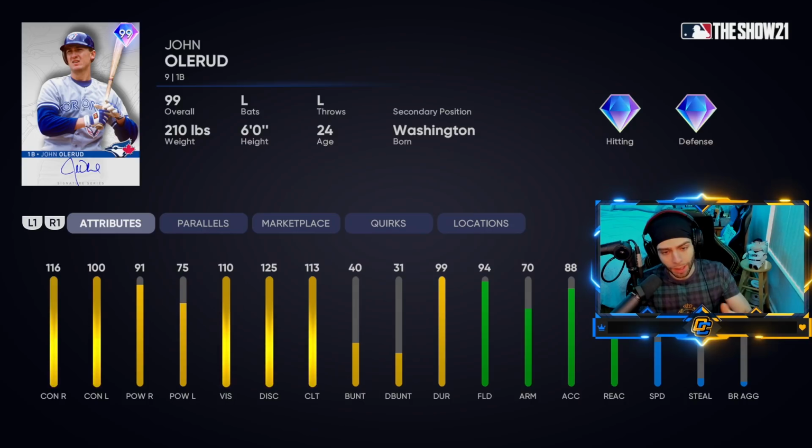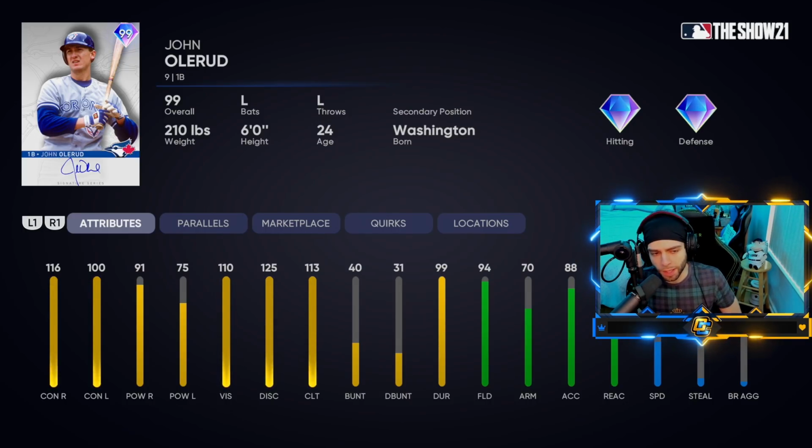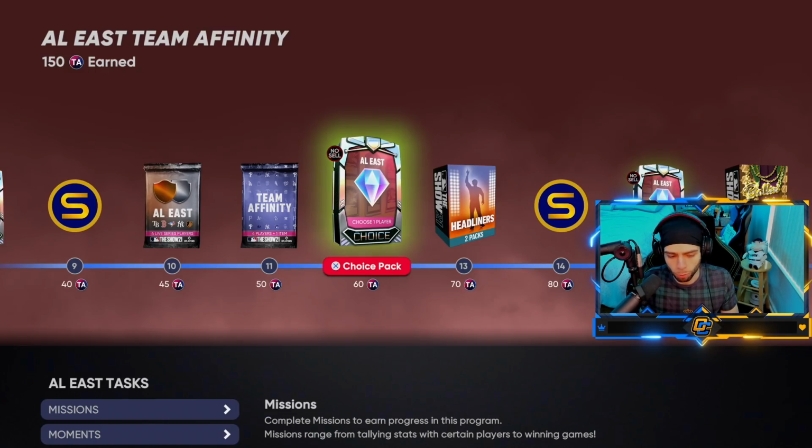He rakes. I like Johnny Helmets. Versus lefties, he's a little bit not too great, but I'm telling you, his power plays higher. He's got one of the fastest swings I've seen, and he's a 99 defender with 95 reaction at max, which isn't really that important, I'm going to be honest, at first base. It's really not, but you're not going to lose anything by using John Olaru, but he's definitely not the best card in the program. Still solid all the way around. I like John Olaru. So that's the AL East.